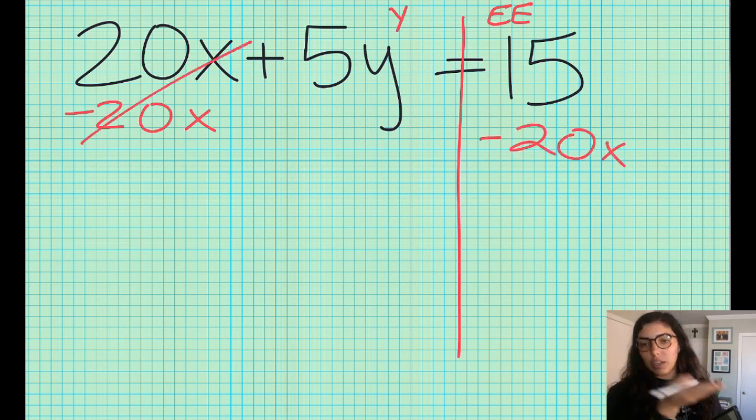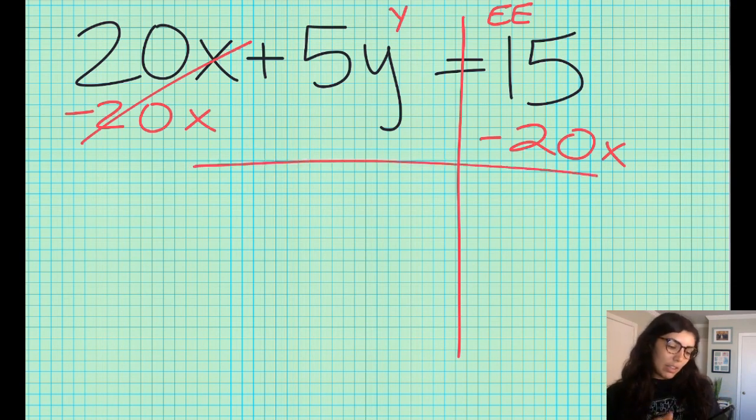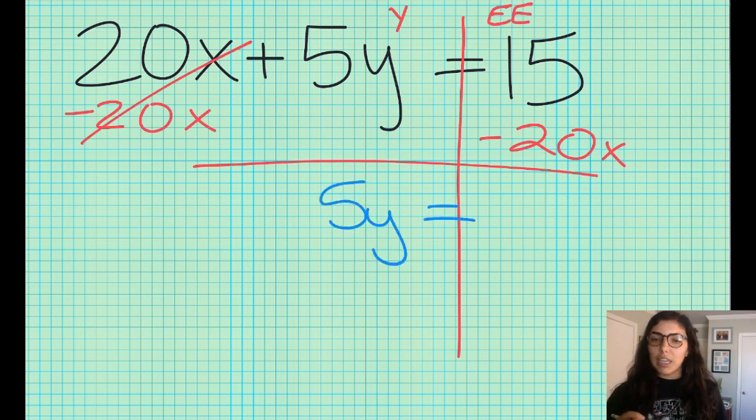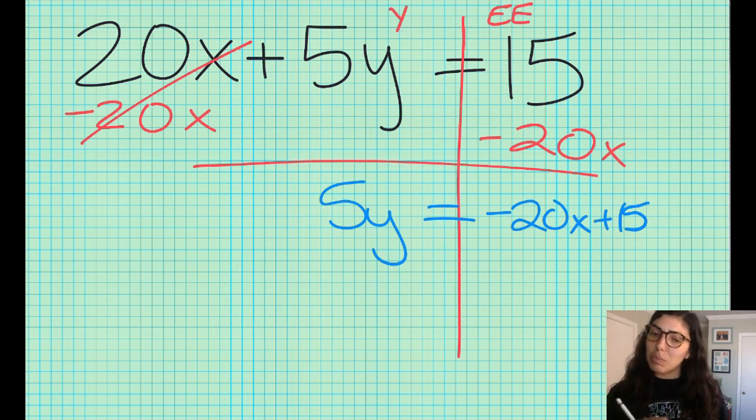Just like when solving an equation, the inverse operations will cancel out. But if you notice, I bring down the 5y. Here you have 15 and a negative 20x. These are not like terms, so you cannot actually subtract them. You can't combine these together. So we're just going to write them down next to each other. Do less work. Negative 20x plus 15. I usually put the x term first because of mx plus b, but it doesn't matter if you put 15 minus 20x. As long as you do not combine them, since they are not like terms, you're doing great.